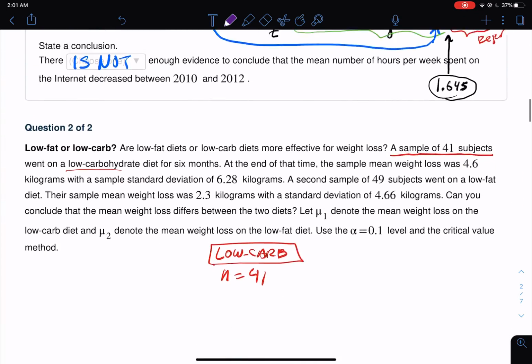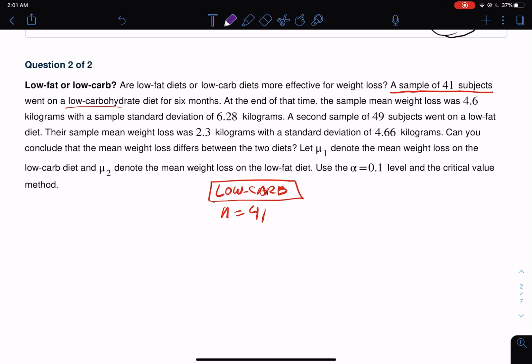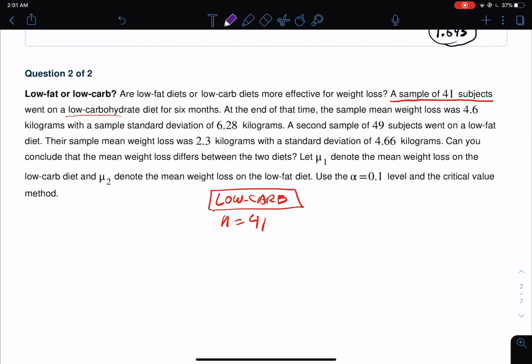And we go down here. We're going to find out a similar thing as we look through it. Let's see, simple random samples. There it is. Nope, let's see where to go. I know I saw it on here. Simple random sample. Then the other thing is that the sample size is greater than 30, and there we have 41 there. And then this second sample is 49, so that's good. Okay, and all right. So let's move on now.